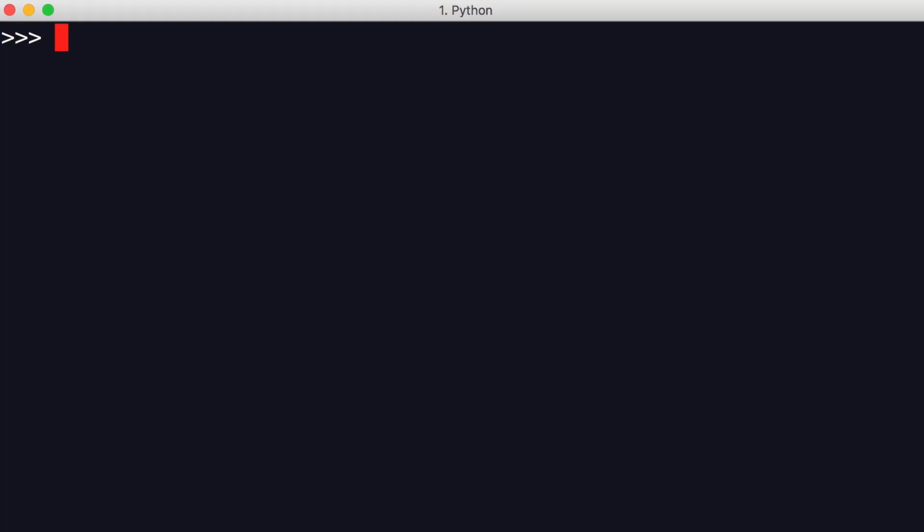Let me show you a real-world example of a while loop. In this interactive shell, Python is waiting for an input. We can type something like 2 plus 2. It will evaluate it and ask for the next input. We can add another expression like 10 is greater than 2. So these steps will continue until we press Ctrl D. So behind the scenes, we have a while loop that continues execution until we press Ctrl D. That is the condition that causes the while loop to terminate.